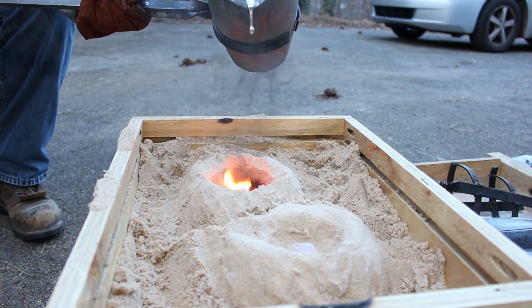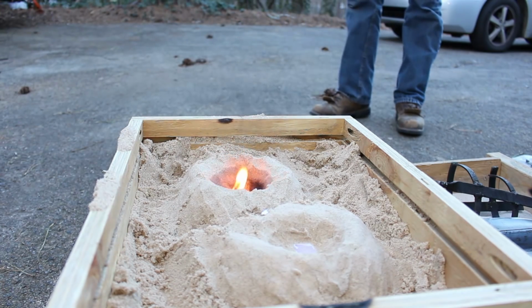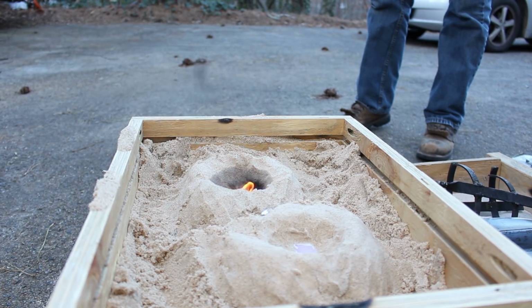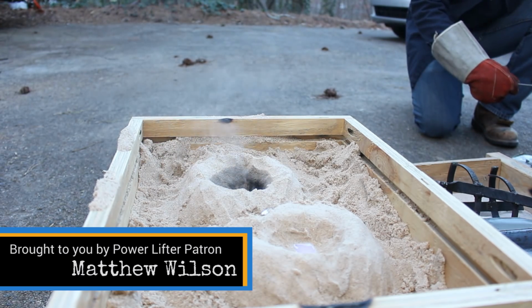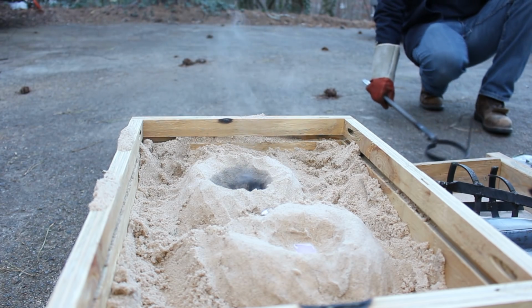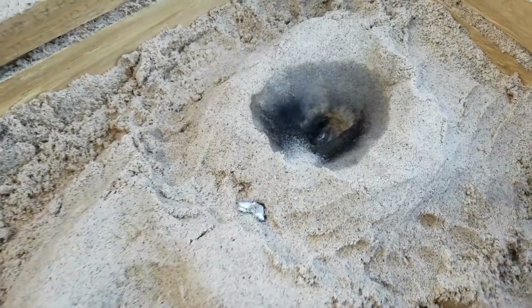Well, didn't make it to the other side. Don't know if it's gonna work. Awfully a lot of work. Oh, that's a shame. That is a shame. I ran out of metal. I have to make that thing again. Maybe. I guess there's always the possibility that it worked out.